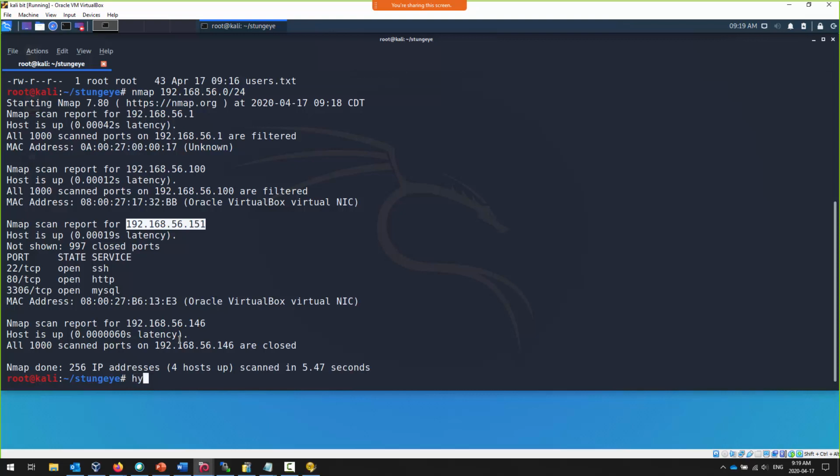Okay, so the command is Hydra. We're going to use a dictionary of users, so uppercase L, and it is users tab. Tab is your friend. We're going to use a dictionary for passwords as well. Tab is your friend. This time, however, we are not going to iterate through the users. We have done that in the past and it works.